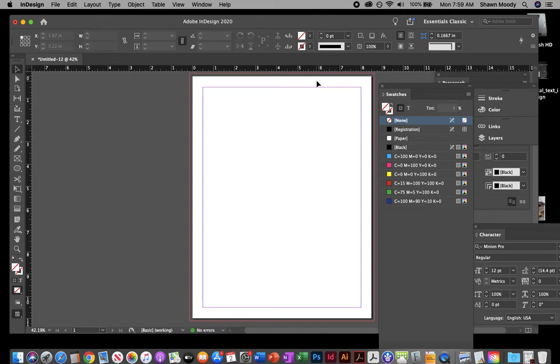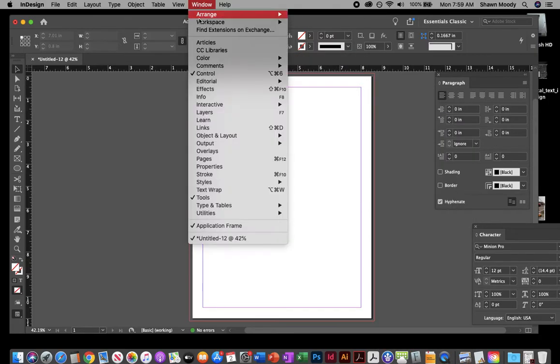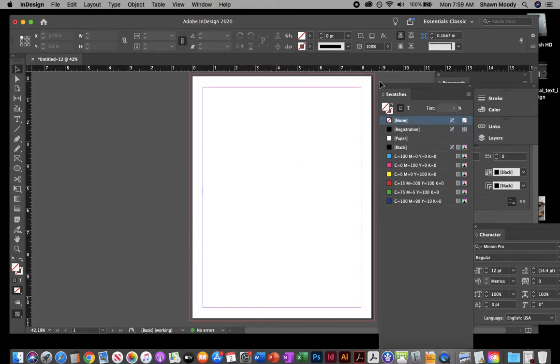And for this particular screencast, I need you to make sure that you have your swatch panel open and available to you. If it's not visible in your workspace, you can simply go to Window and come down to where it says Color. There'll be a little flyout menu with Color and Gradient, and Adobe Color Themes also nested with it. And if you click on Swatches, it will make the swatch panel available.